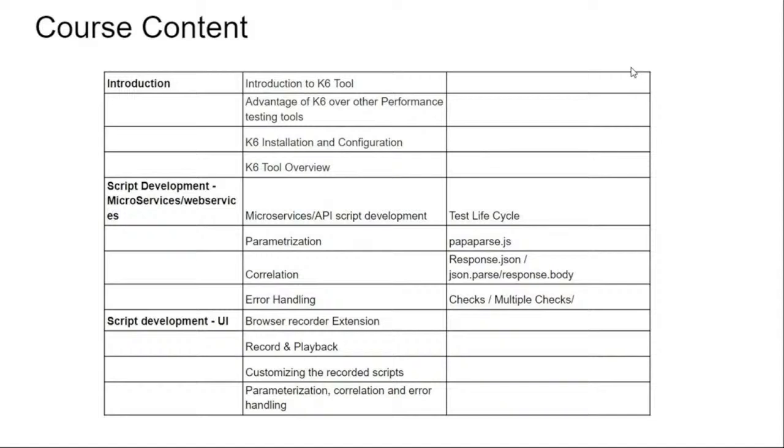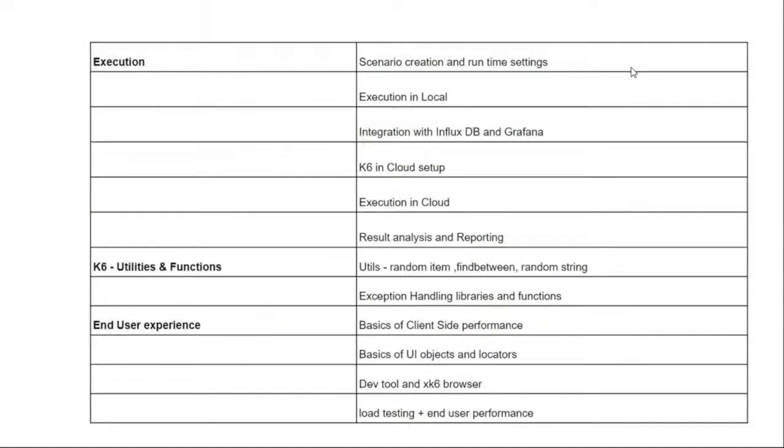Okay. So from microservices, we will then move on to UI-based applications. Obviously, you need to record it. So we'll look into what plugin is available for the recording, and then we'll record it, and then do the enhancement similar to microservices, like parameterization and correlation. Correlation might vary because in microservices you're going to look into the JSON response, right, whereas in the UI it is going to be an HTML response. So the way you correlate will be a little different when comparing UI and microservices, and the error handling. So all these things we'll be looking into from a UI perspective as well.